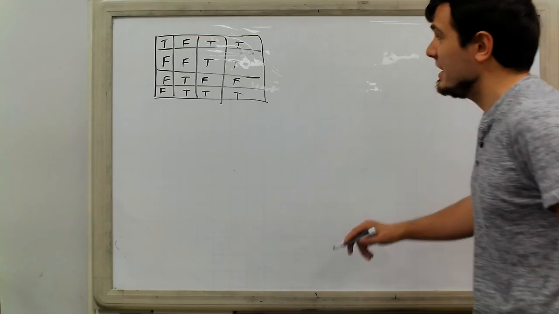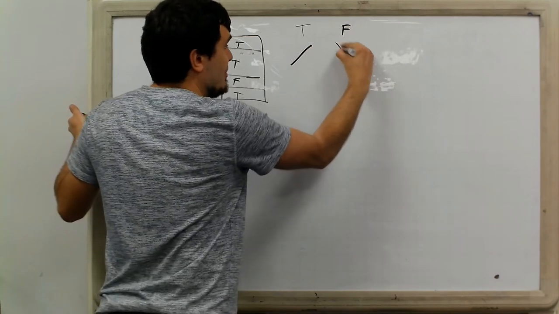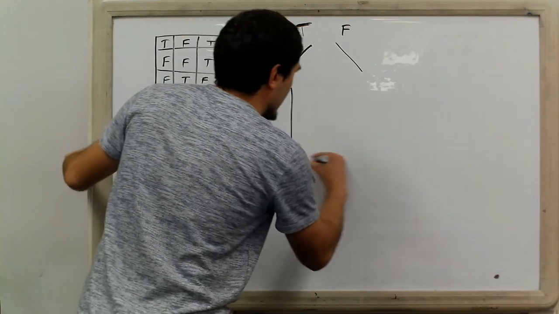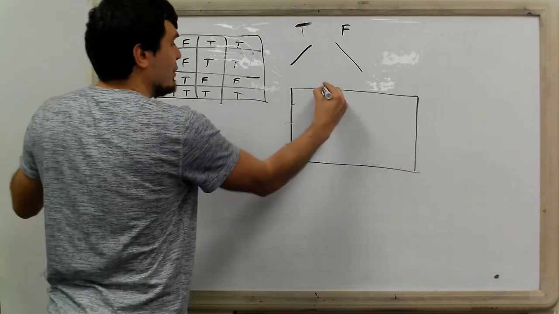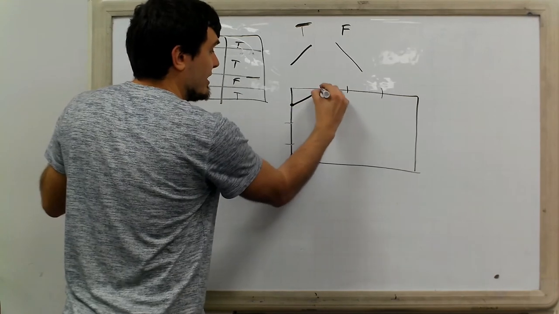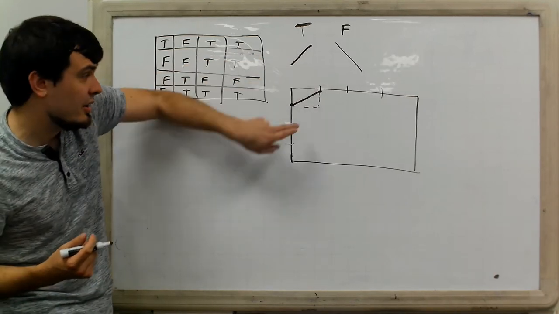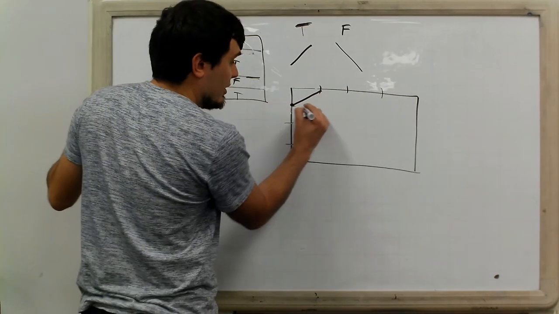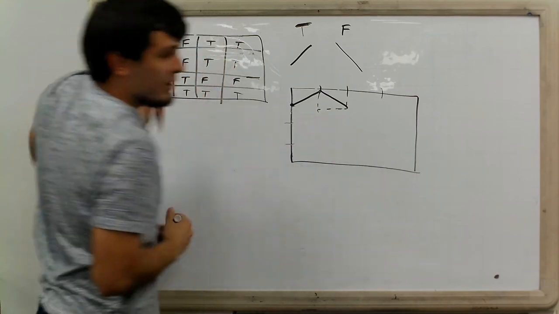And the idea is that a true value represents a forward slash, and a false value represents a backward slash in a grid. So effectively, this represents the following grid. First, draw something of the same dimensions. Now I'll put these little tick marks here to guide me in preparing this input. So this true means that you have this: this is the cell, but there's no wall here. This is the wall, the forward slash here, but this is just showing you the position of the cell. Okay. And this false means there's a backward slash here. Again, this is the position of this cell, and we're going to draw this backward slash like this.